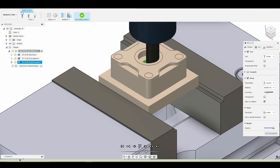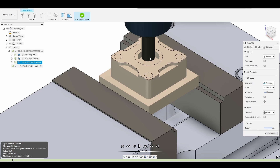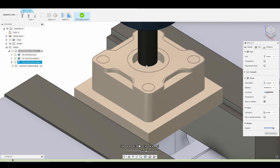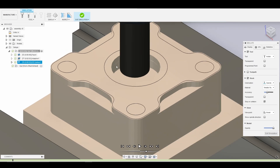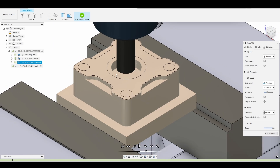So now we're going to go ahead and simulate — this one should go fast, so I'll just press play. We drop in and finish. One thing I do want to mention: we're lucky that this hole is small enough that we can finish the sidewalls and the bottom of the hole at the same time. If the hole was bigger, we would have needed to break up this 2D contour into two separate tool passes and use roughing passes to make sure we got the floor and sidewalls. If the bearing fit was critical, you could break this into two tool passes and use wear compensation to walk in the tolerance.